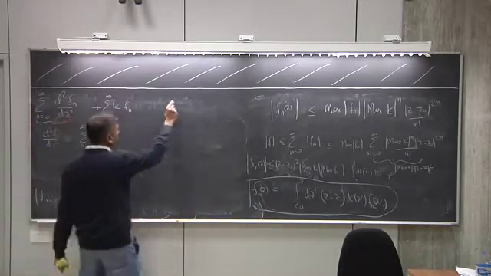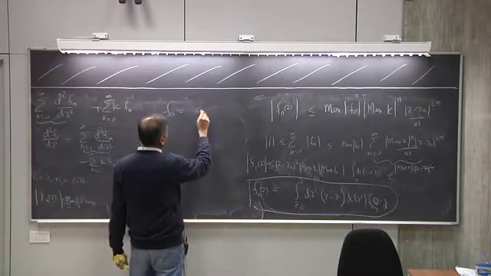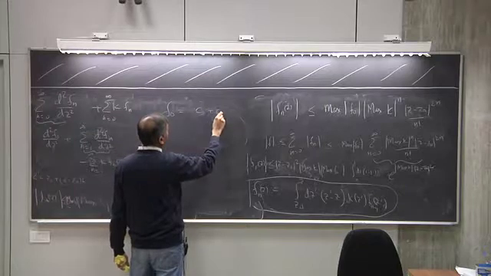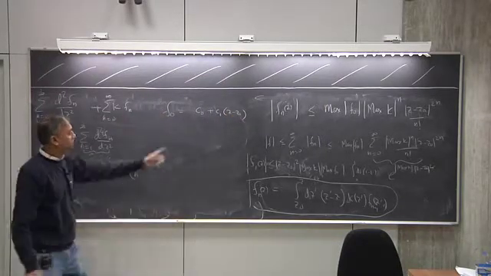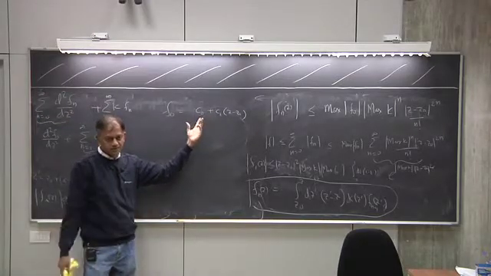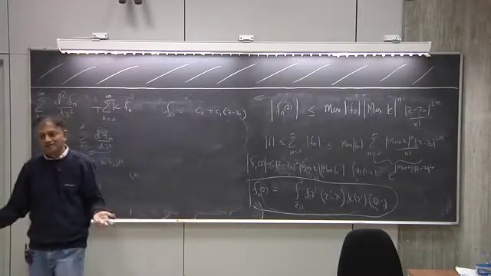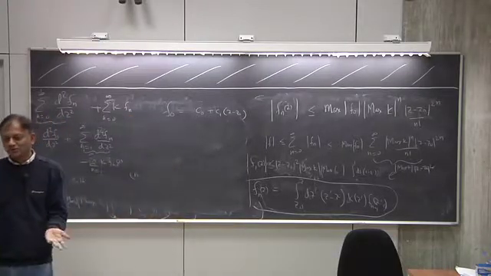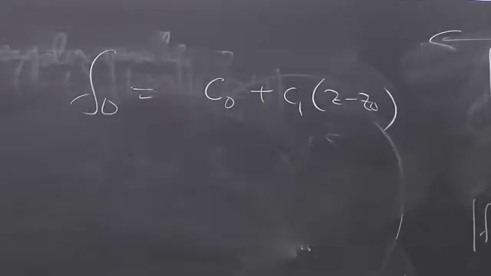But f0 itself was a linear function, which was, let's call it, c0 plus c1 times z minus z0. So you have two constants, two complex constants, because now we are talking about complex functions, right? So two complex constants are there, but that we anyway knew. A second order differential equation must have two parameters. The solution must have two parameters, and those are the two parameters, right? In fact, they are actually just giving you the boundary condition.